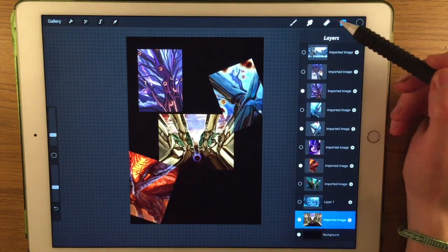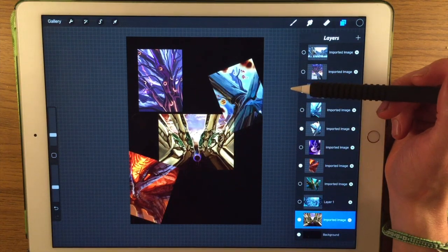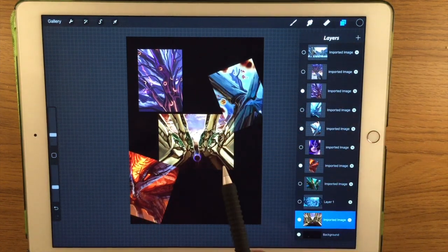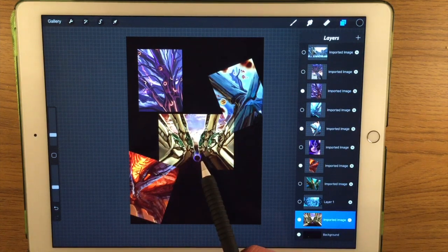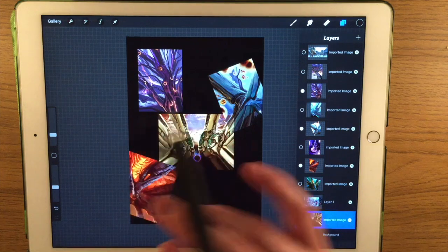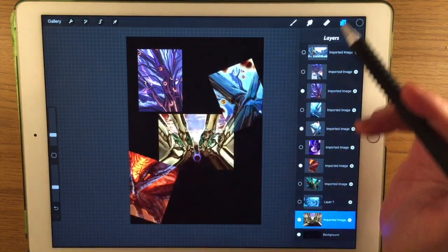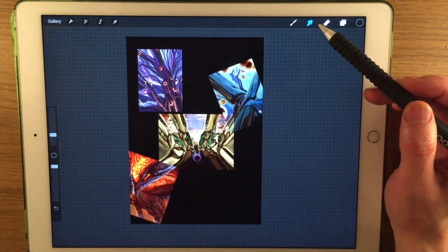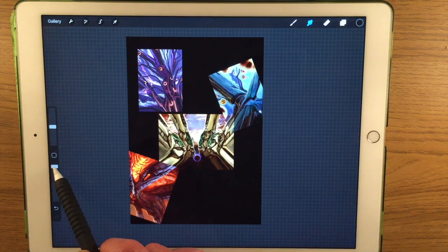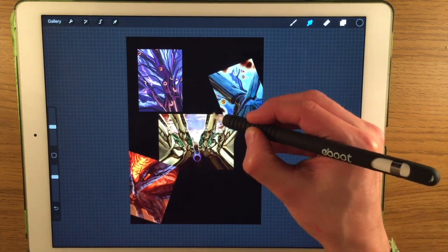Okay, I think what I'm going to start doing now, I don't really have a fixed idea, even still, but I think what I'm fairly sure of is that I want to start stretching the edges of that original starting piece of work, so just to try and expand it out somewhat. I know I want it to sort of merge into the other ones a bit more, so what I'm going to do is start on that layer, pick the smudge tool, and I'm going to start extending, dragging some of the forms out, and just trying to see where it goes.